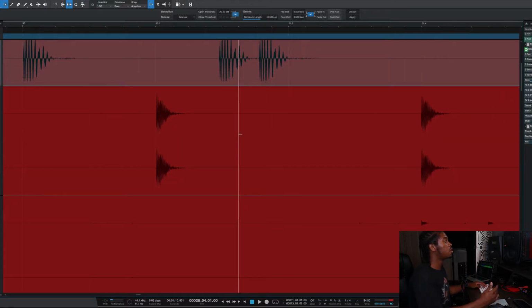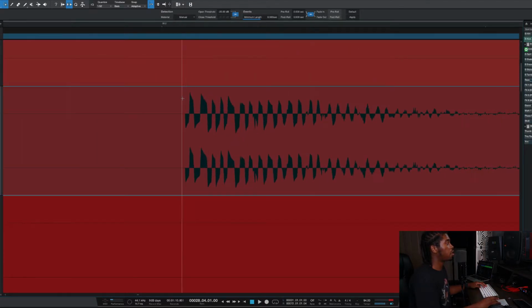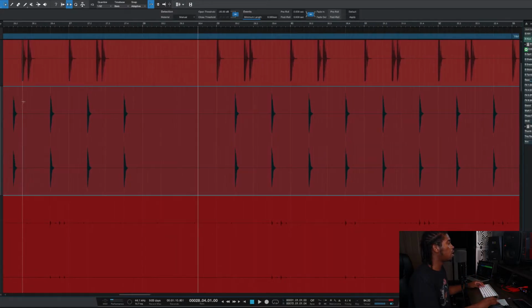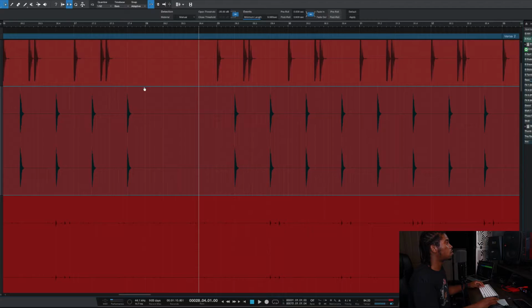Let me give you another example. The snare. You can see in this snare that we kind of have 2 moments of large transients followed by typical stuff. We can get rid of a lot of these. You know, we don't want to end up with something like that. That's just going to take up space that we don't need. So we're going to get rid of that.